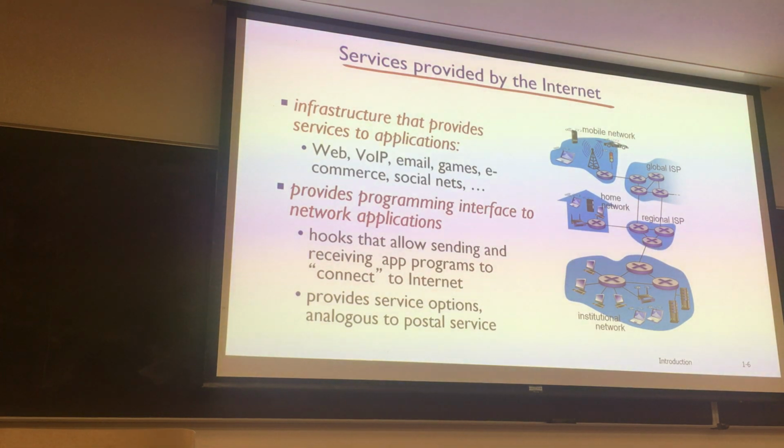Then what services are provided by the internet? You can think about the internet as an operating system. Just like an operating system in a single computer, for example, when you allocate memory, the operating system will provide that for you. The detail of allocating memory is hidden from the programmer. Similarly, the internet also provides service to the network application to send messages. You just need to write a line to open a port to send a message to a distant server. The internet will provide service to you to send the message to a server.